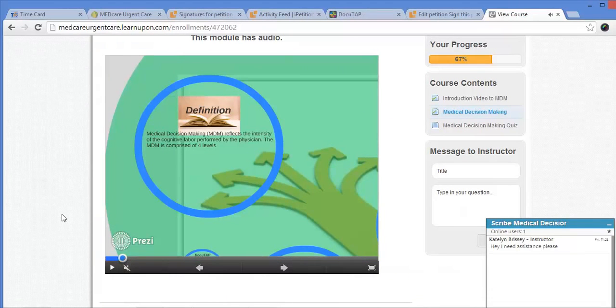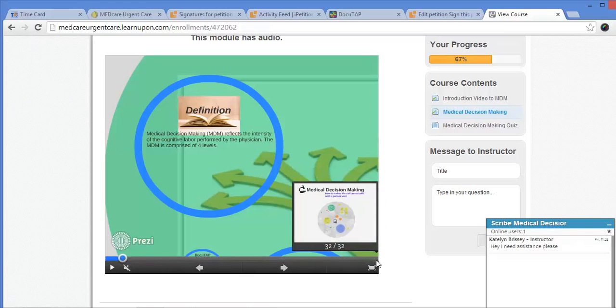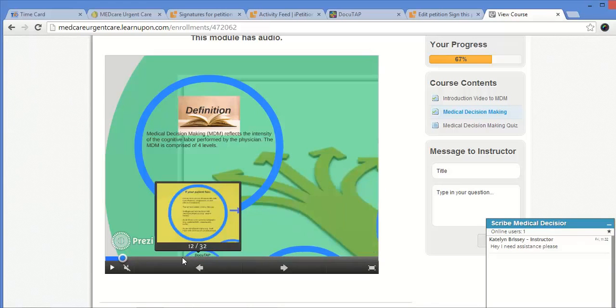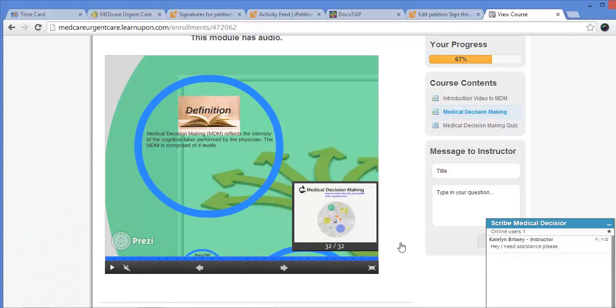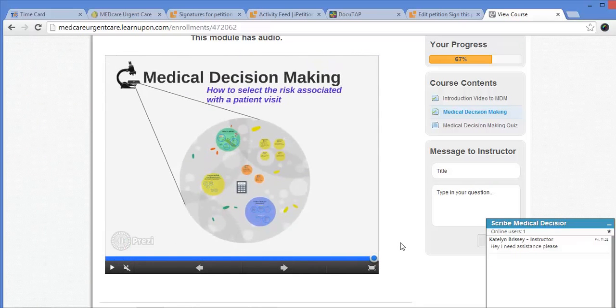Okay, so you can see that it has the audio. You can use your arrow keys on your keyboard. If you're on an iPad, you can just touch the arrows that are on the screen. And then if you go into full screen, you can just hit escape to get out of full screen. Okay, so you'll go through the whole thing, and you'll know you're finished when this blue bar goes all the way to the end. And a lot of times I'll take you back to what you saw to begin with. That way you know that it's the end.